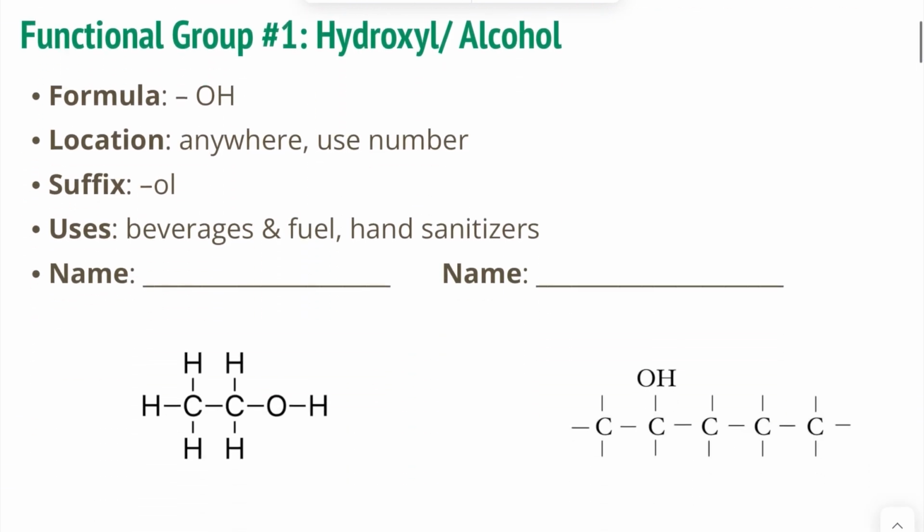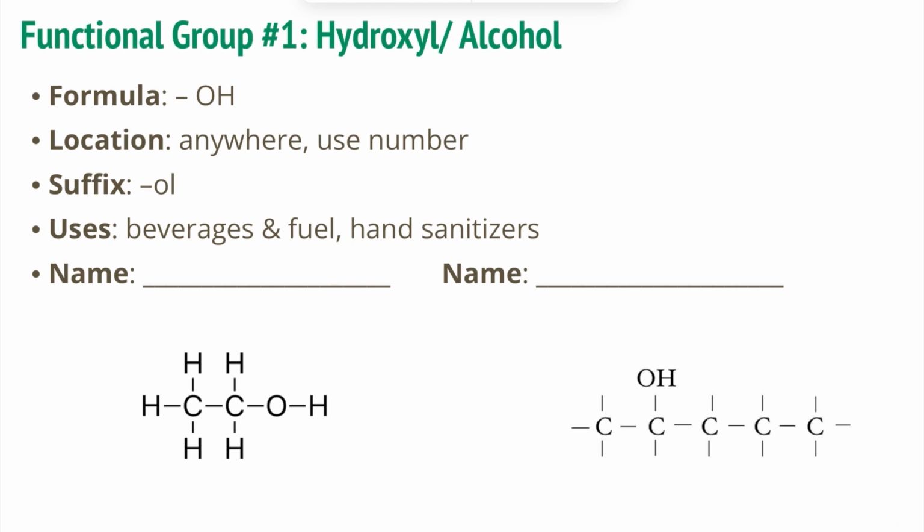We are going to discuss 4 functional groups. These are on your pink sheet as well, some information about them, so you do not have to be memorizing them, but we're going to look at how we would see it in the formula, where those functional groups can be, and what some of them might look like in the first part of these notes.